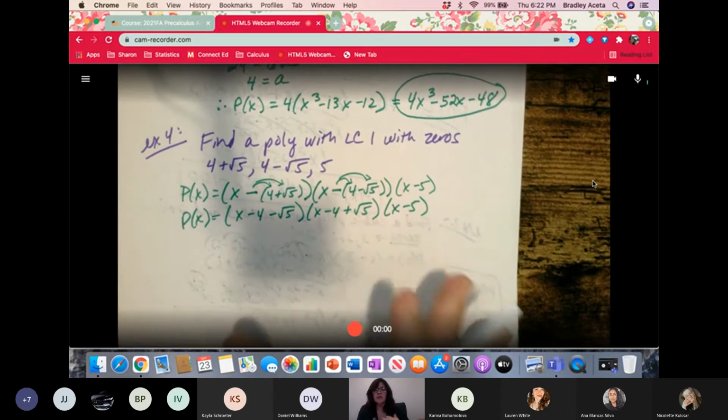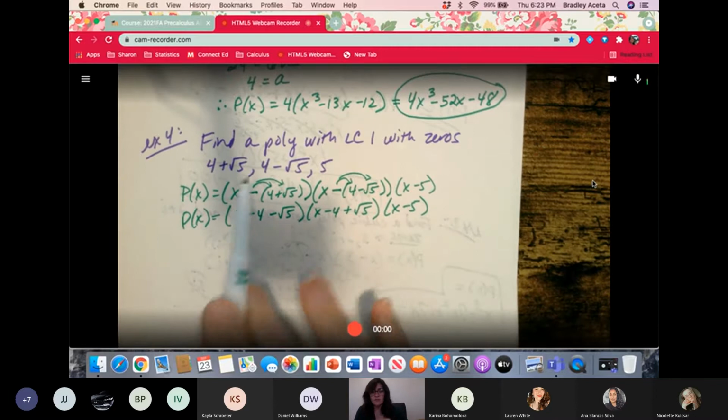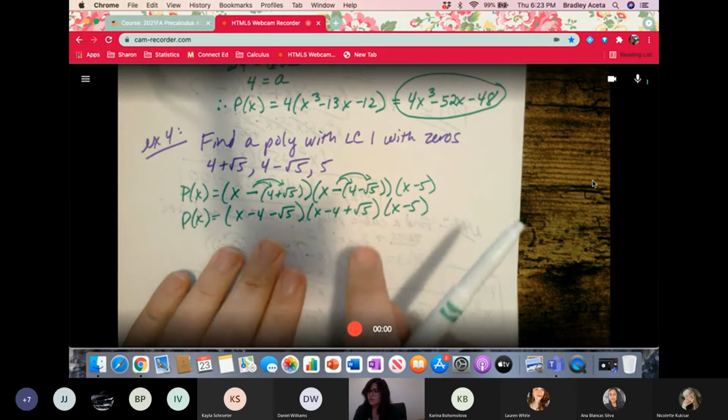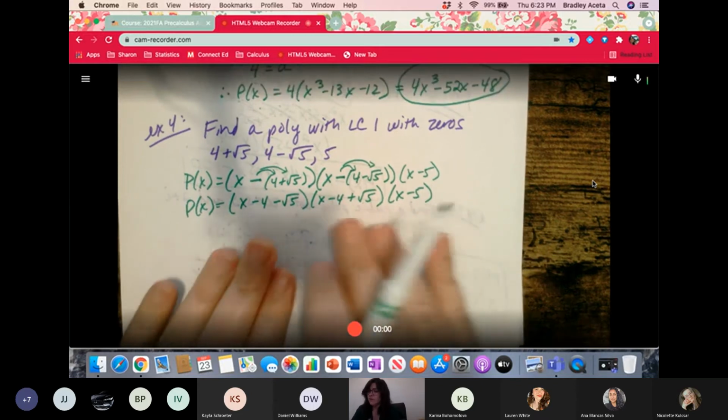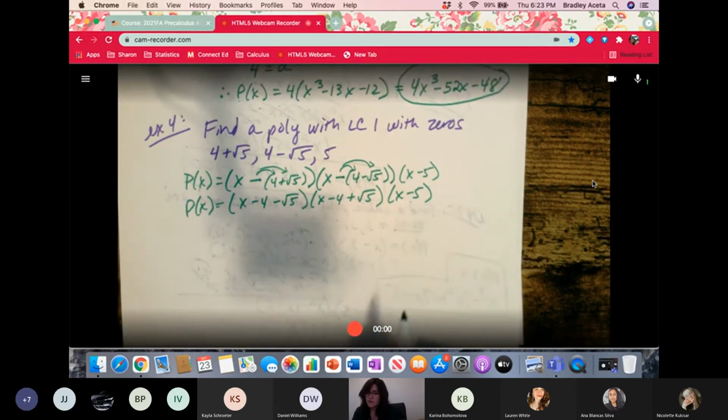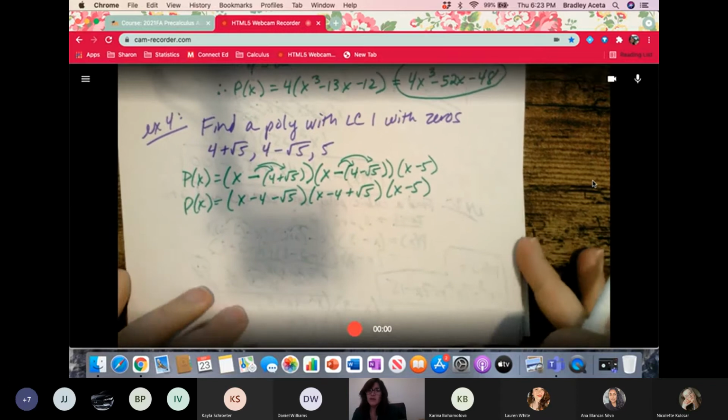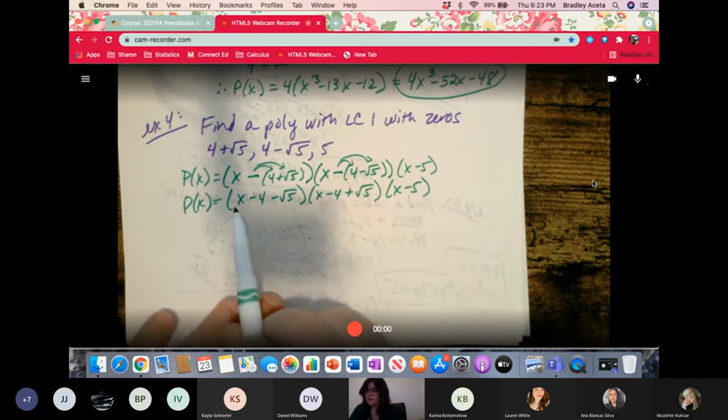Okay, so just like i's, because these are conjugates also, the square roots, the radicals should drop away if we do it correctly, okay? So again, you've got a trinomial to FOIL with a trinomial. You want to take your time. Be slow. You don't have to be fast.